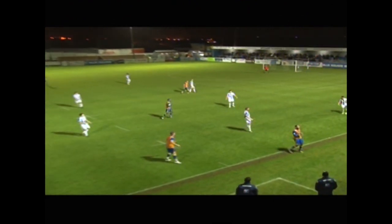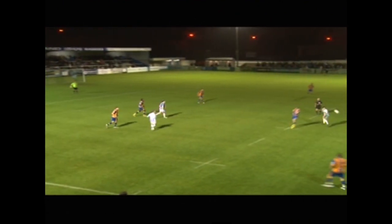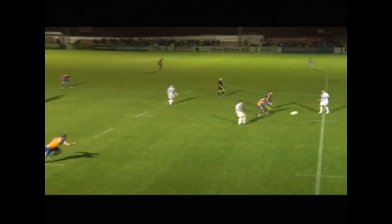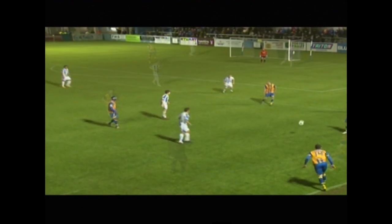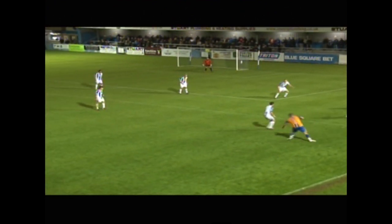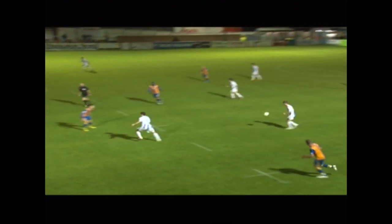And Nuneaton can find a goal from somewhere. 3 points that are much needed. So, long ball played forward. Danny Sleep just being hassled. Then on this near touchline, shows good skill to get the ball in. Frisco though can't get the ball into the box, smashed away, gives it straight back to Mansfield.